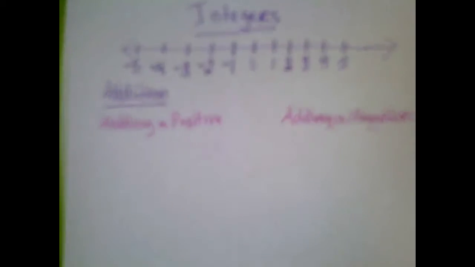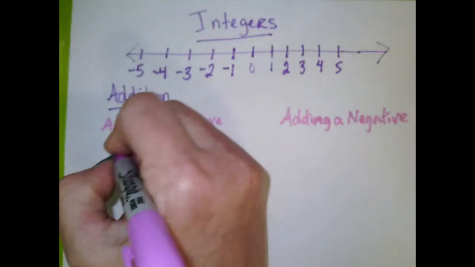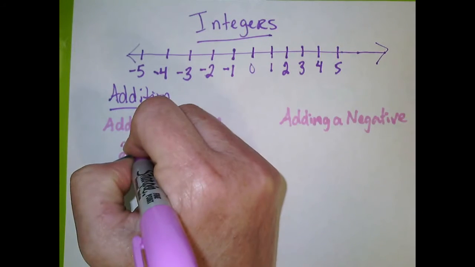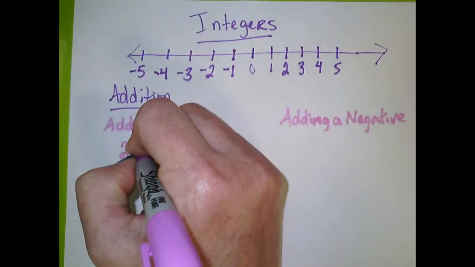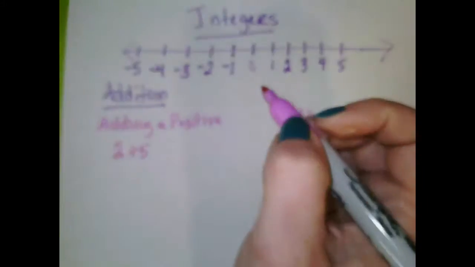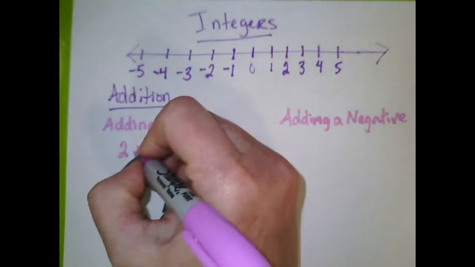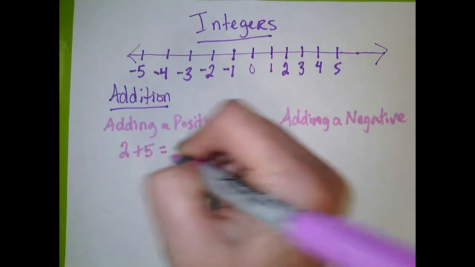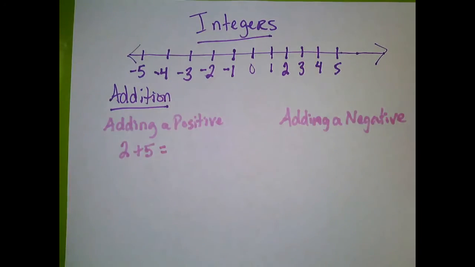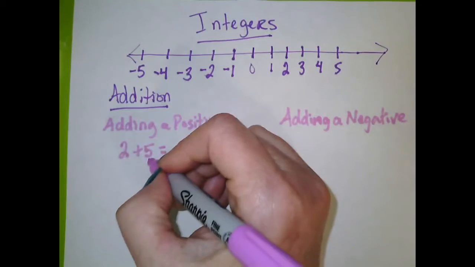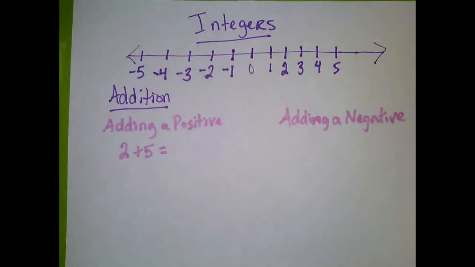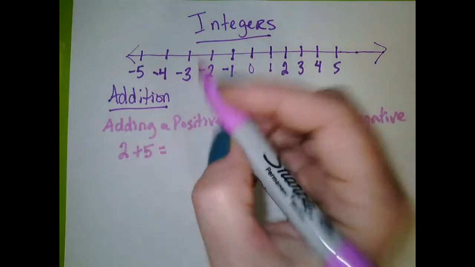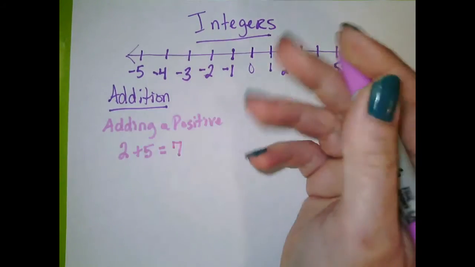All right. So for adding a positive, let's start off with some examples you probably know. 2 plus 5. Well, when you're adding a positive value, it's increasing. It's like increasing money in your bank account or something or other. You got $2 and you deposit $5 into the account. You're adding to your value, which winds up being 7.